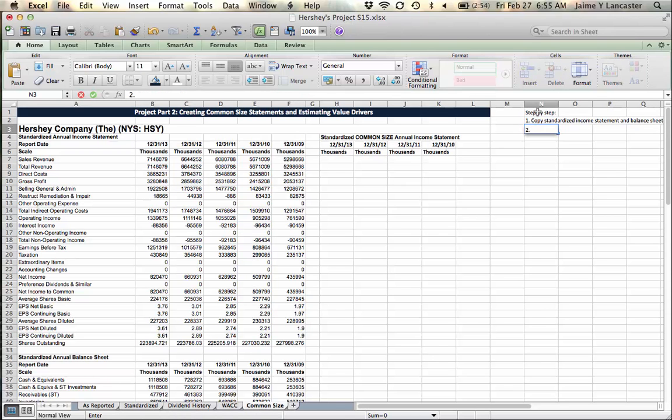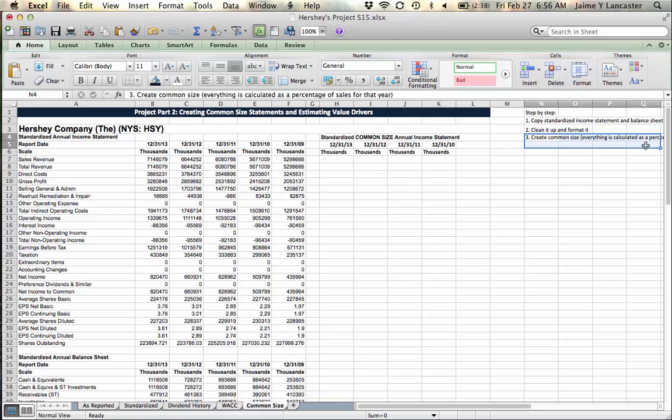The second part would be clean it up and format it. And the third would be to create common size. Everything is calculated as a percentage of sales for that year. I'll explain that more in just a second.